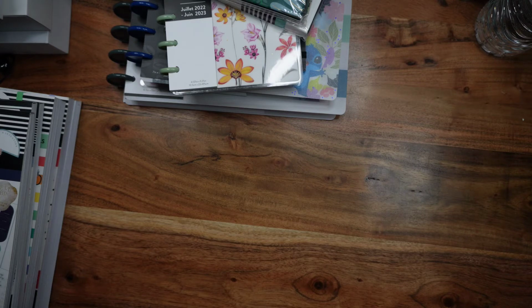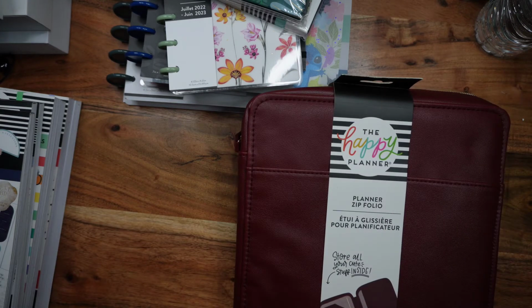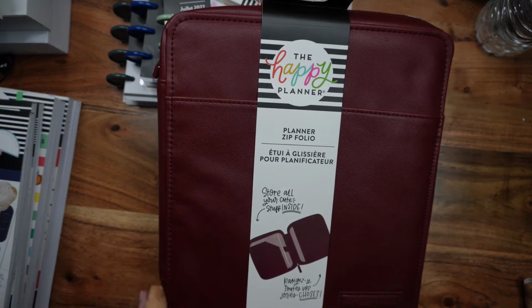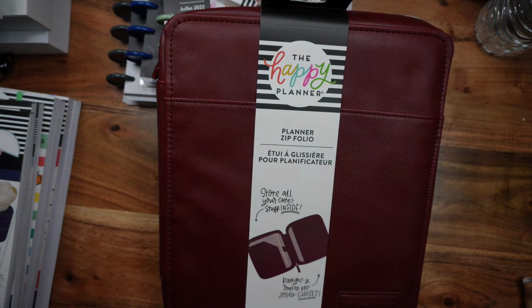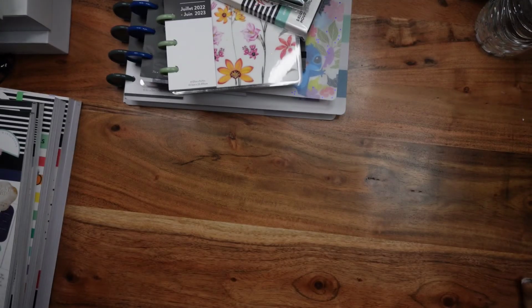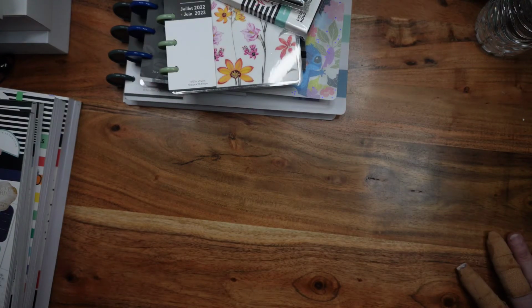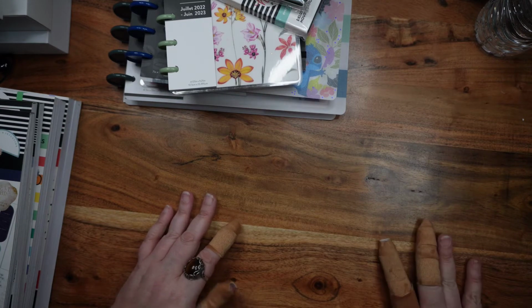I still don't understand why this came in plastic. So I'd gotten another Zip Folio. Classic size, of course, because they don't make them in big size, which is a massive oversight on their part. So it's exactly the same as the sand-colored one and the 2 leopard ones you've seen before. Just figured I would grab another one because it was a good price and I didn't have this color. Okay. Now I can sit. Sorry about my chair being loud.